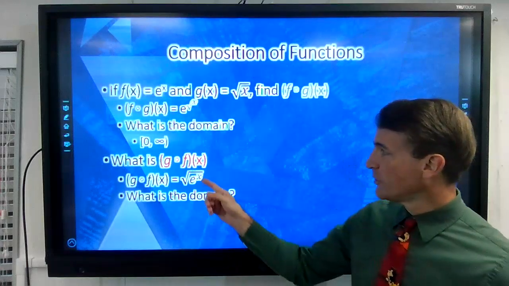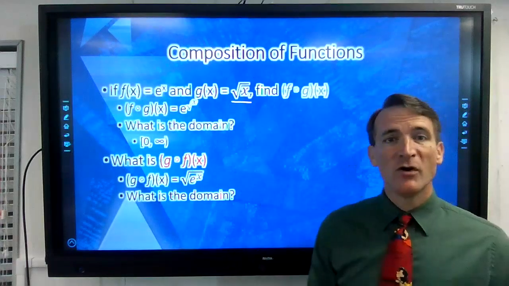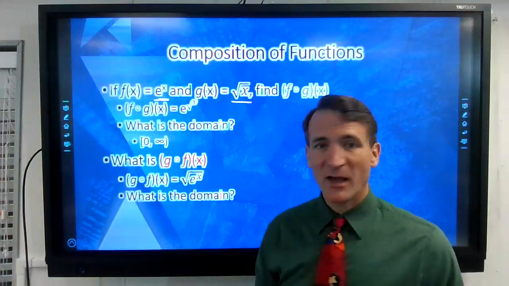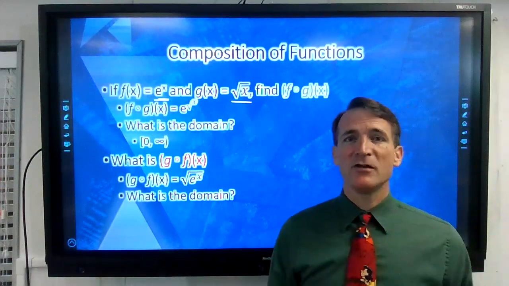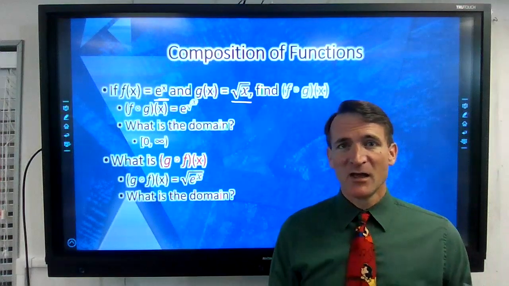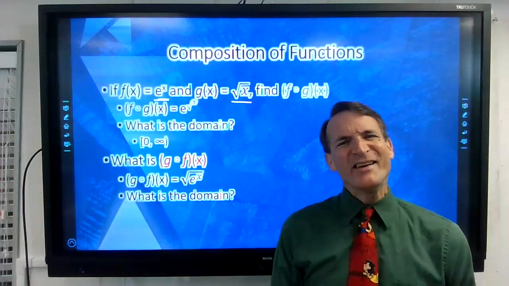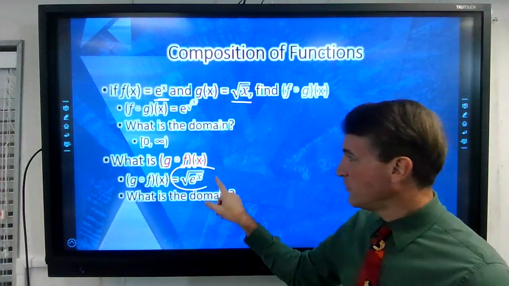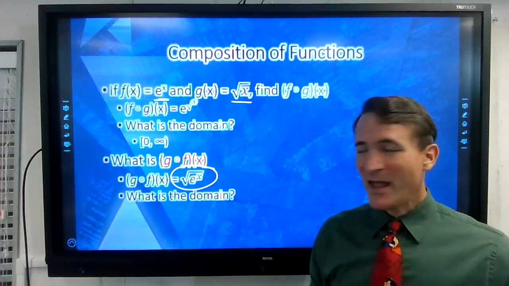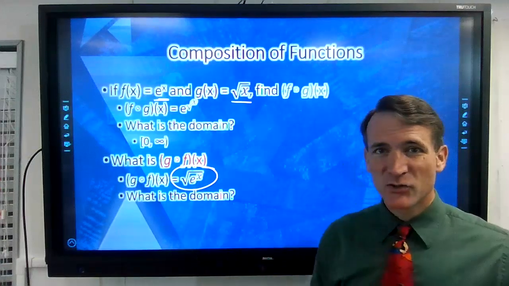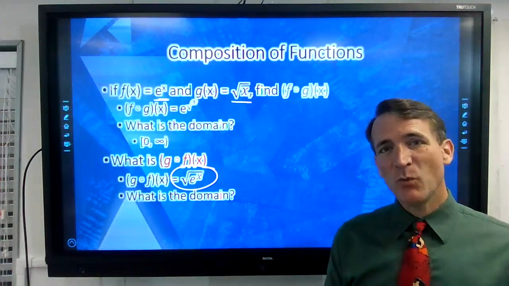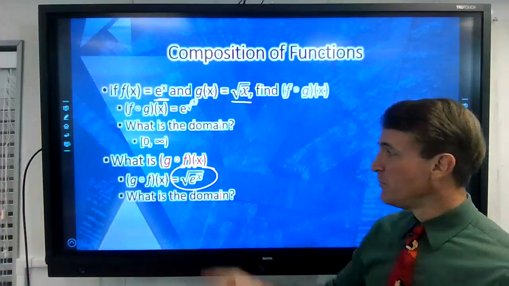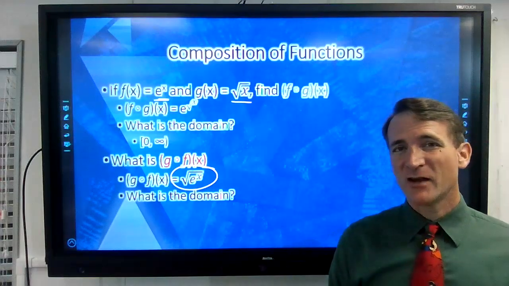Well, in my original, if I have no negative values here, on my second function here, e to the x, I can have any value for x. I can have a positive, I can have a negative. That is not going to matter. So what is the domain of my new function? Well, based on my final equation, I cannot have a negative value in my square root. But is there any way to get a negative value in my square root based on this function? And the answer to that is no.